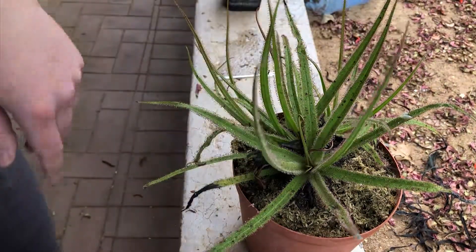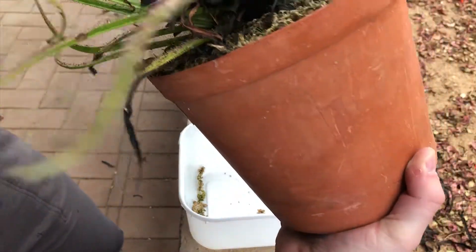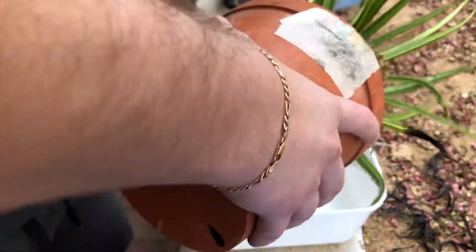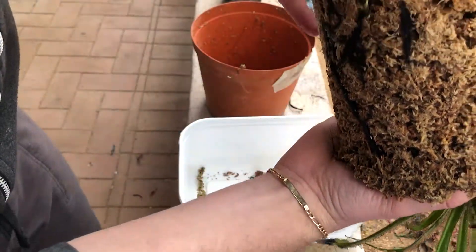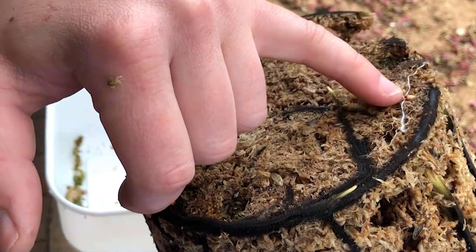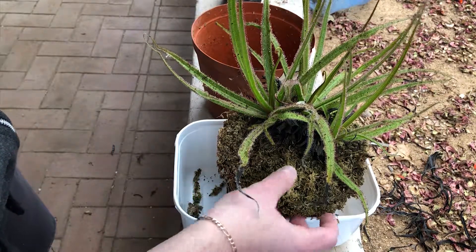I've never really un-potted from sphagnum before because, as I've said, it's not easy to actually acquire. So I'm going to try once more to turn it upside down and pull the sphagnum out from the sides. The old technique of squeezing the pot by the sides has really helped — it looks like it will come out now. As you can see, we have some very healthy roots here: a black furry one, some white ones at the bottom, a red tip there — coming right down the sides of the plant. Very healthy plant. The roots are so healthy that the sphagnum is still in the shape of the pot.